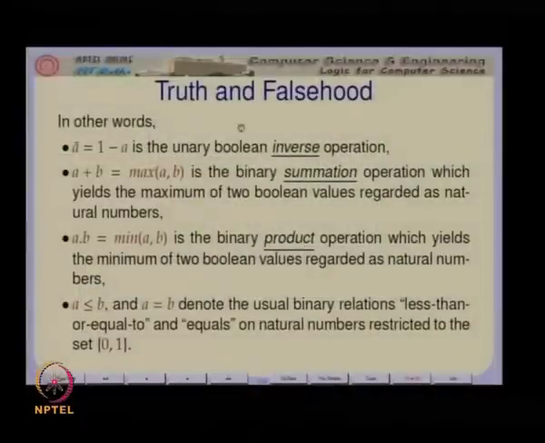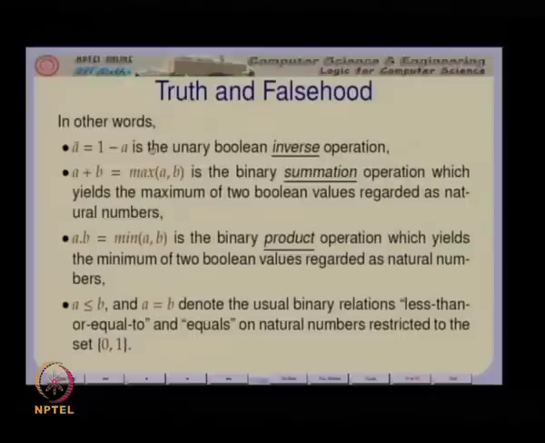These operators, I'm going to define them in terms of the natural numbers. If I think of them as essentially a subset of the naturals, I have to ensure, as in any algebraic system, that the operators are closed on the carriers. You should not have to go outside the carrier set. So I'll just think of them this way, which is a convenient way to think of them. This minus that you see is not really part of the Boolean algebra, but part of the natural numbers, the subtraction operation. Max and min are also operations on natural numbers.